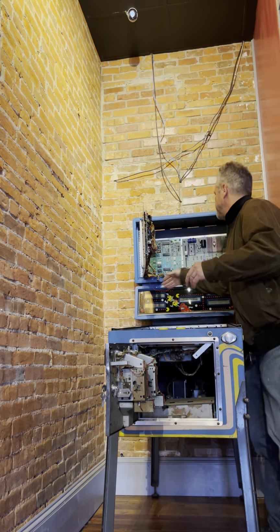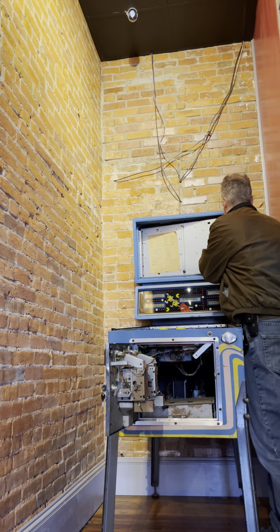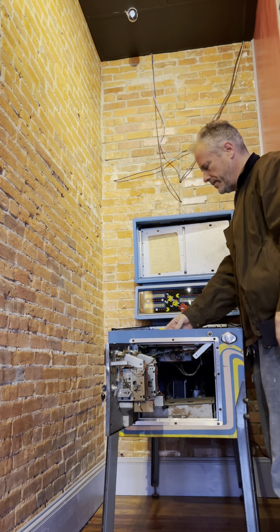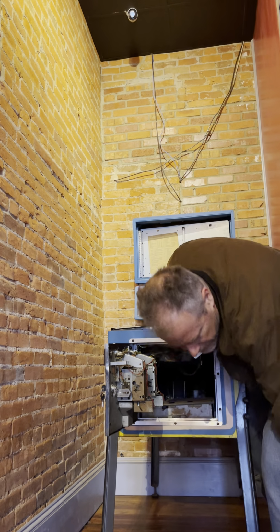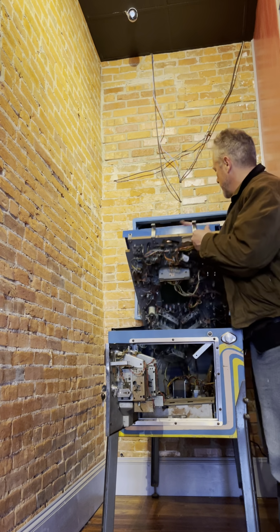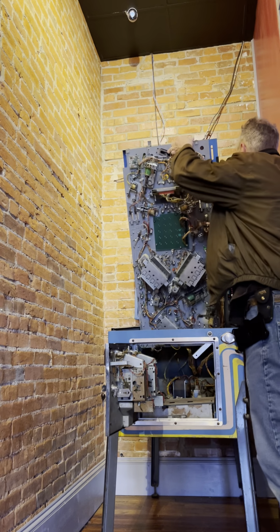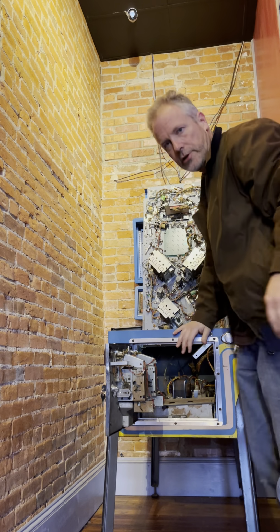Now, let's just swing this up here so that we can get it out of the way. We're going to lift this playfield. I'm going to take the ball out here just so it doesn't fall anywhere. Okay. You lift it right underneath the trough, and then you can slide it out like this into this notch and tip it up like that. And then I'll show you the connectors that need to be done down here.